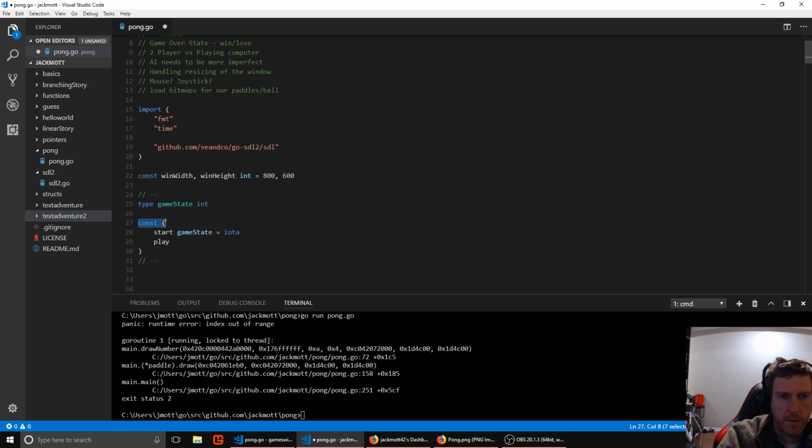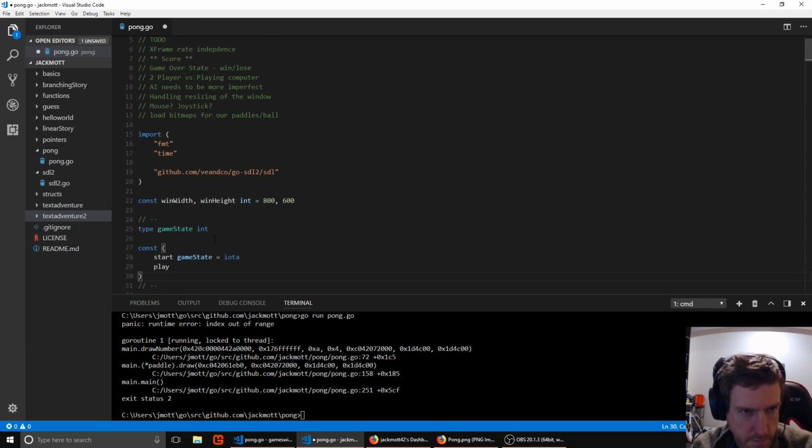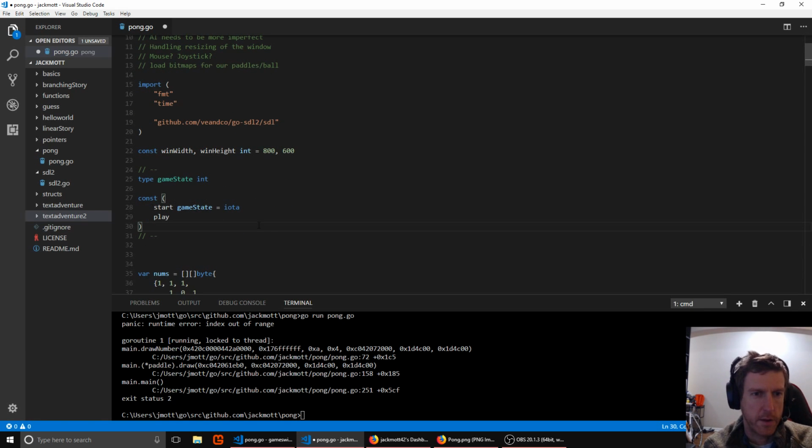And this const keyword means that these values can't change. You can't change the value of 1. Start is always 1. So it's a handy way to make your code easier to understand because you're going to use descriptive words for the state instead of numbers or some other identifier. And it's better performing than using a string, but strings are kind of expensive to compare. Okay, so we're going to start just with a game start state and a playing state. If you wanted to flesh this out more, you could have a game over state that displays a message or so on. And you could have a pause state if you wanted to have a pause menu. We're just going to keep it at 2 today, keep it simple.